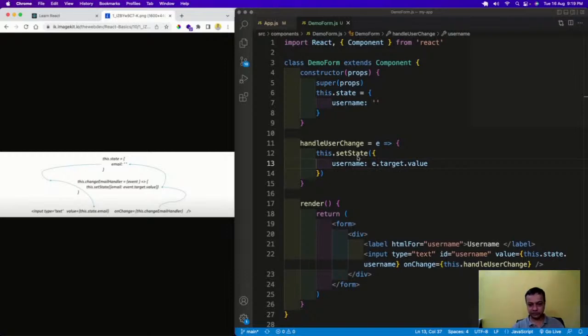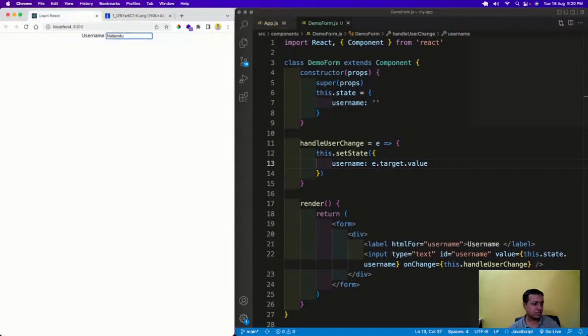Because of this.setState, whenever we change the state with this.setState, the render gets rerun, which we learned in yesterday's class. So this render will rerun, and it will come to this value. This.state.username is now n, so it will be shown here. This is how it runs, how React actually works, and that's why it is known as a controlled component.